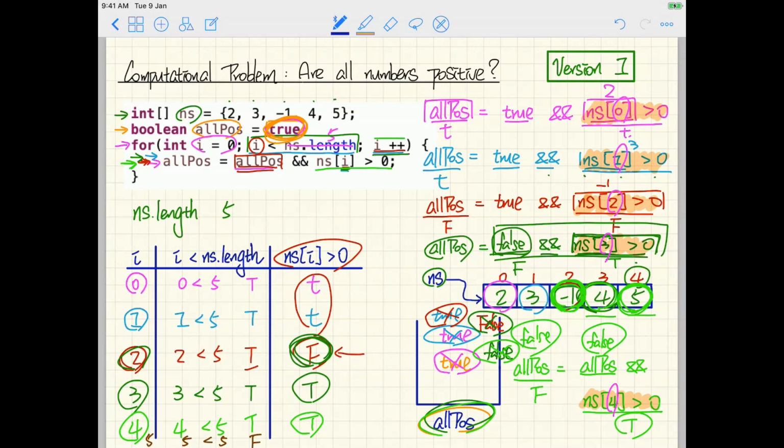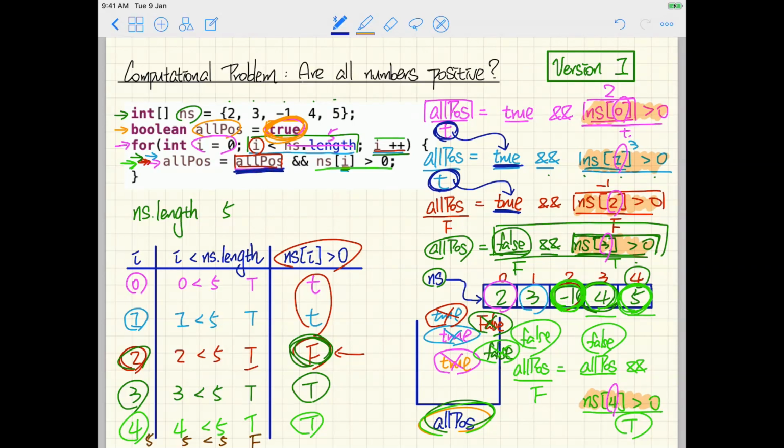From the first iteration, the overall result for all positive is true. Then that true is reused in the second iteration, because we say what's the current value for all positive. For the second iteration, we calculate that the overall result for all positive is just true, and then it's reused again in the third iteration when we use the current value for all positive.